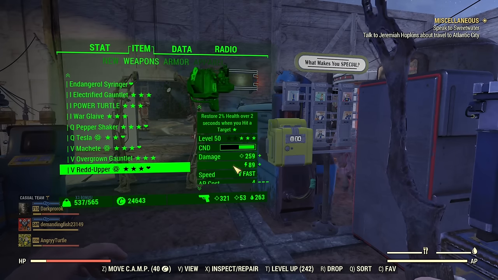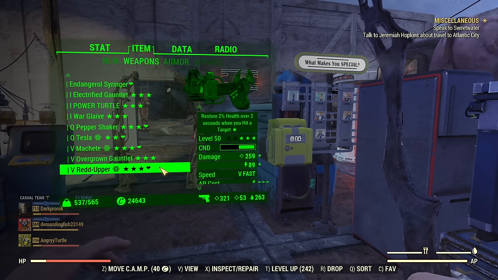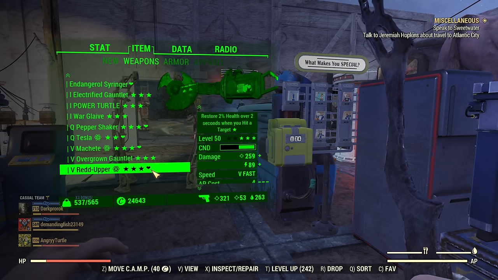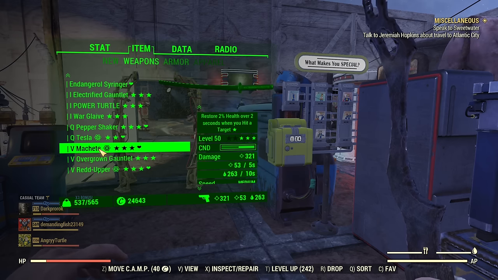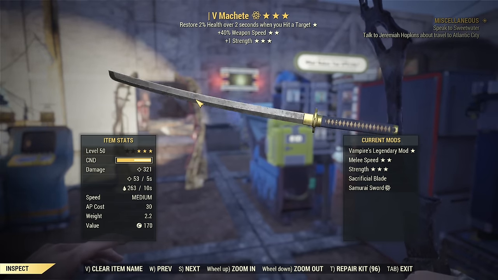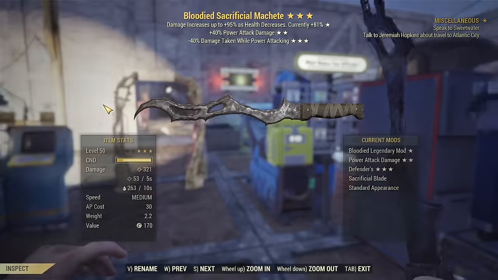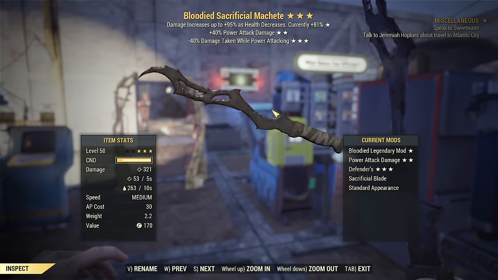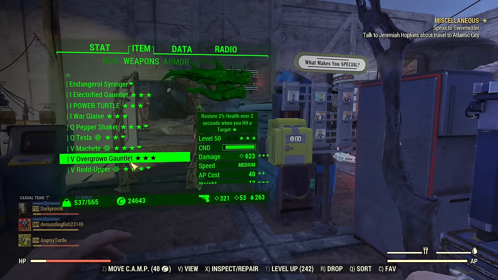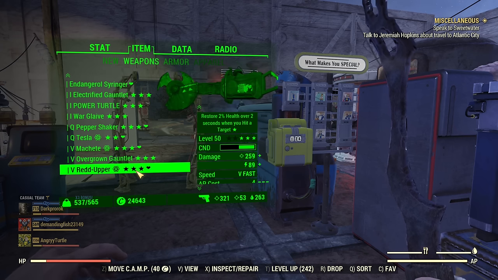I don't have anything to increase the durability because enemies die when I touch them. Therefore, there's not too many hits and durability really lasts me long enough. So I don't need it. I have two variants of machete. One is vampire, one is bloodied. This is weapon speed, vampire plus one strength. This is for expeditions. For other enemies, there is this bloodied machete with power attack damage, less damage taken while power attacking. And I have more that I can use if I want to. I don't really need them.